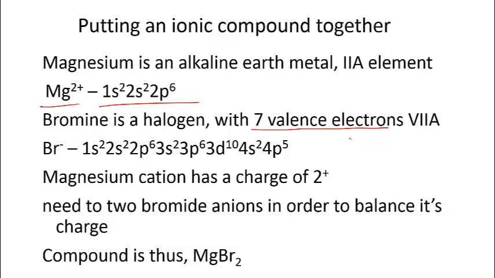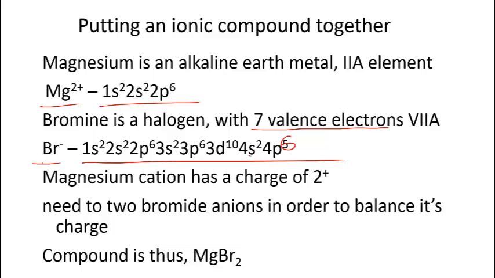Bromine, like chlorine, would prefer to gain 1 electron as opposed to losing all 7. After gaining an electron, its resulting anion will be bromide, Br-. Its electron configuration can now be written as 1s2, 2s2, 2p6, 3s2, 3p6, 3d10, 4s2, and this should be 4p6, not 4p5, because now its outer p orbital is filled.